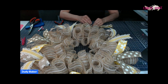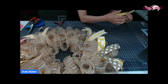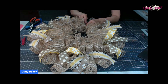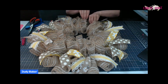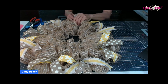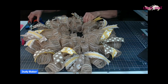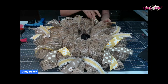Find your center in your ribbon. Sorry. Scrunch it up the middle. Pop out your divots. Pull over your wreath and attach it to that zip tie that you put right over your mesh. But again, if you have strong hands and you can use it all in one zip tie, you can put in your mesh, put in your ribbons. I just don't have that dexterity in my hands anymore to do that, but you certainly can. Pull it to the back and zip tie. Cut it and fluff out your ribbons.